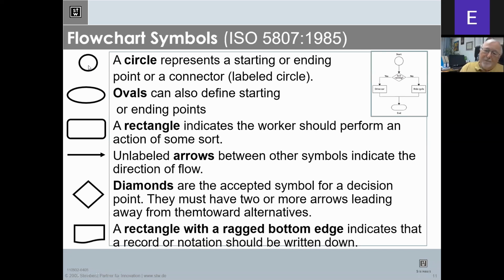In previous times, we used paper, and then one paper sheet in A4 format was not enough. You need different pieces of paper, and then to connect these papers, you need a connector, that is a circle. Then you have a starting point of an algorithm. It starts with this symbol. Then you have a step, that is what we have already seen, a rectangle. Then we have the flow. Then we have a decision point, a diamond.